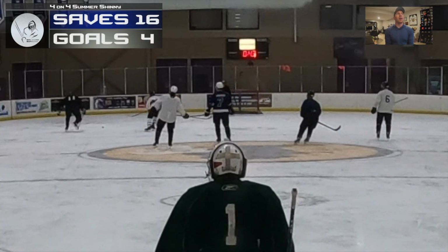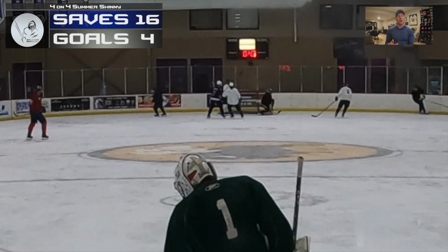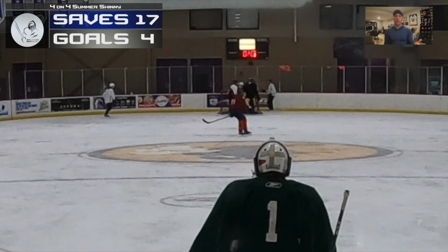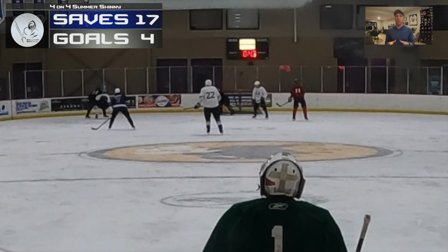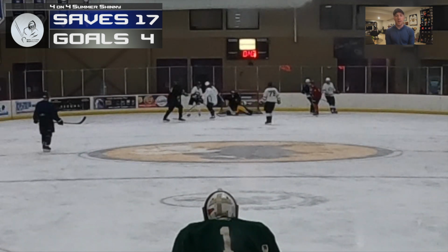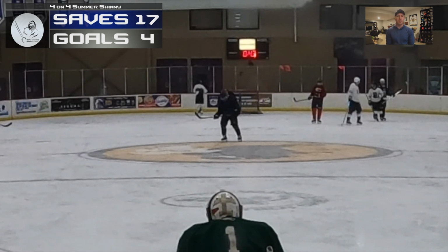But I talked earlier about how I like flow on a breakaway, and you can see here that I have it. You can see that I never really stopped moving my feet on that breakaway. The one before it that I got scored on, I set my feet and I was not moving at one point. So that makes it much harder for you to move explosively across. And that's kind of what hurt me on that goal. This one is just me being lazy and committing too soon.